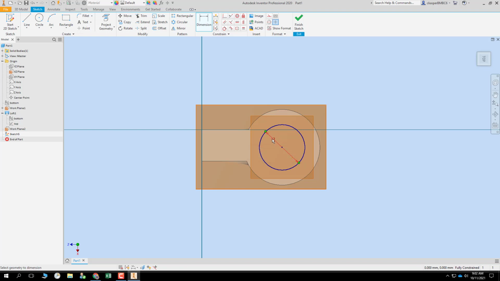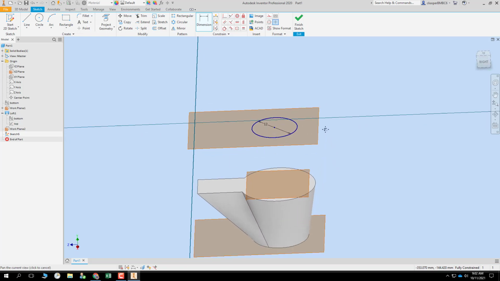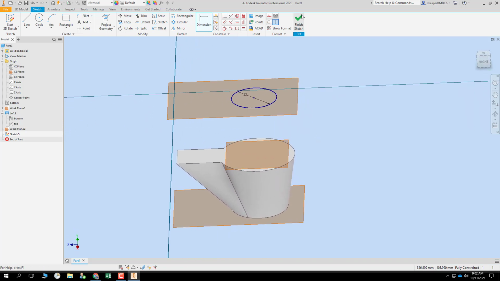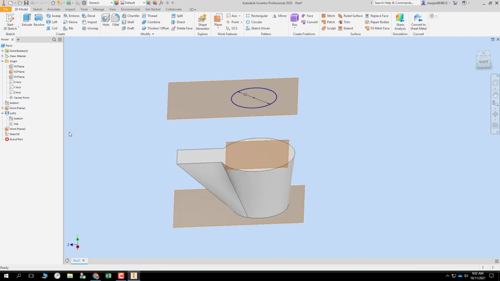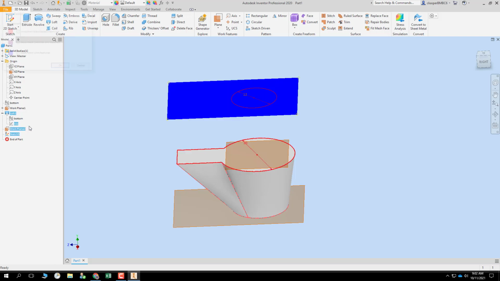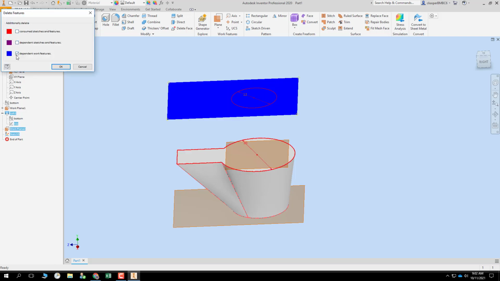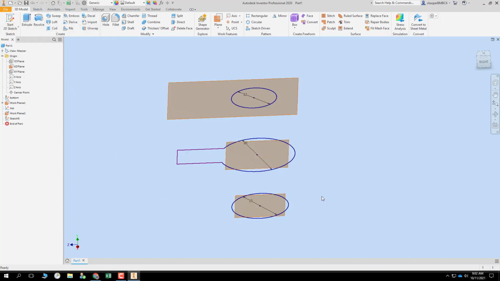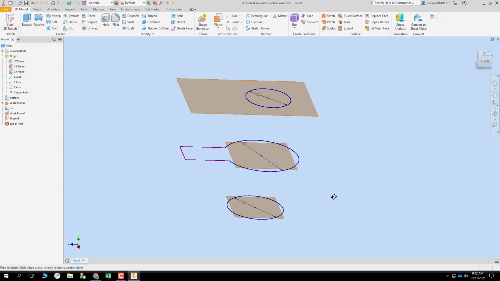Okay, 12. With me so far? And I'm going to OK it. And I am going to modify the loft command. Well, I'm going to delete the loft command. And we'll start, but we'll keep everything we put into it by unchecking these. So our sketches are all there. Super. Okay, here's what I want to show you about the loft command.